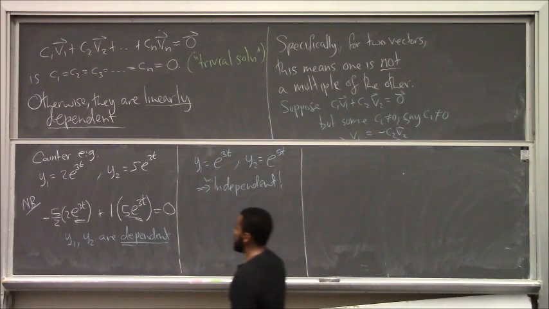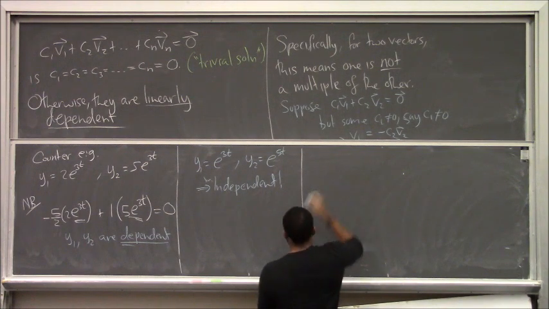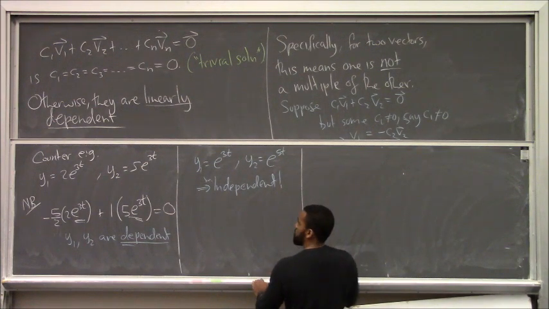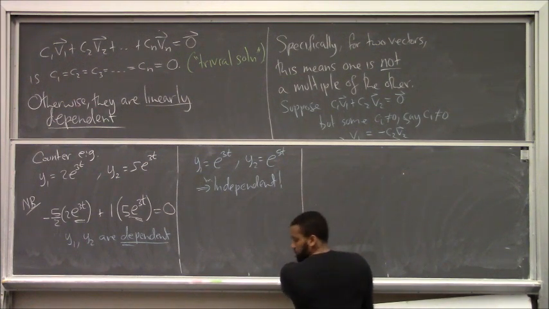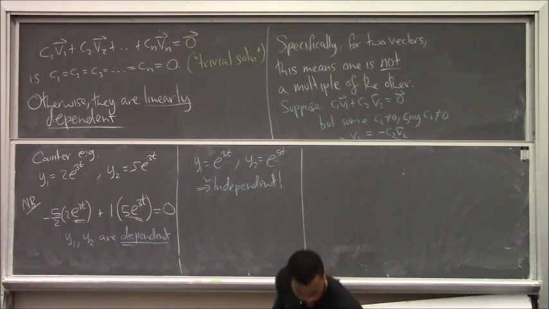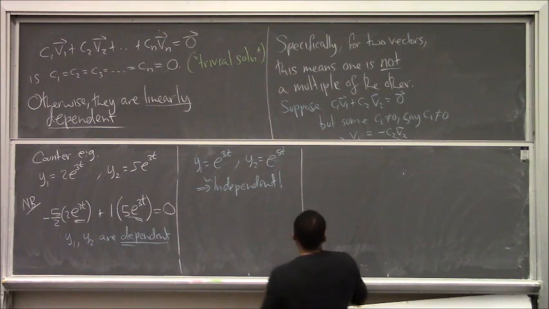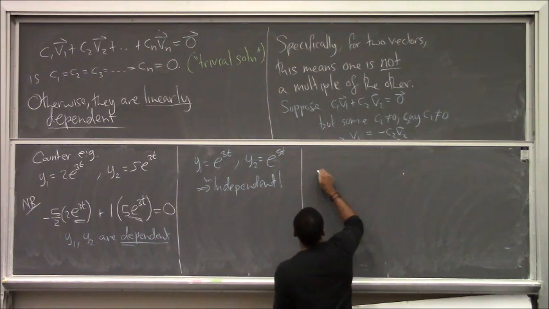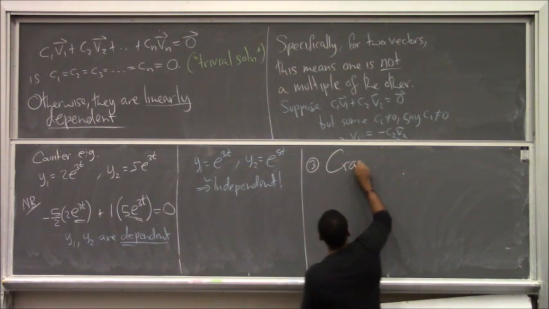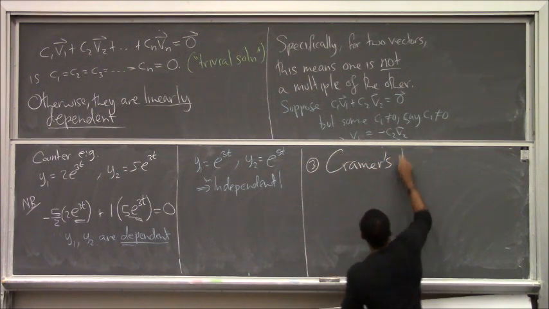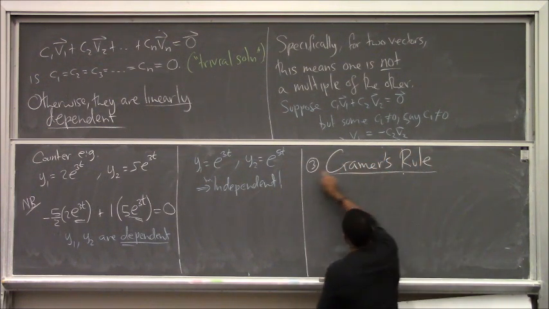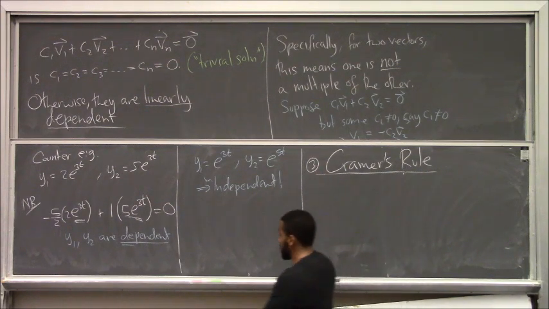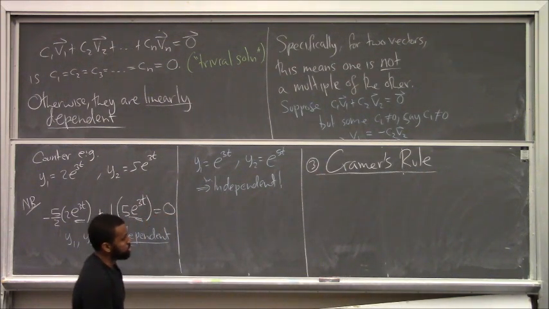Now, here is the thing. There is also something called, do I want to tell you that at this point? Yeah, I guess. The third thing I want you to know about is something called Cramer's rule. Now, you probably know what this is. But it's going to be a very useful device for us to actually think of things in terms of.